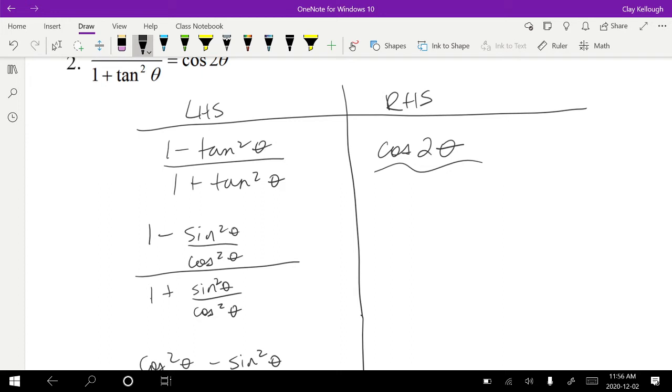It's secant squared theta. And secant is 1 over cos. Cos. I probably could have gone that way and made a proof out of it. So people want to say, but what's the right way to do it? Well, there isn't a right way. You can try to find the most efficient way. What's the way to do it in the fewest number of moves?